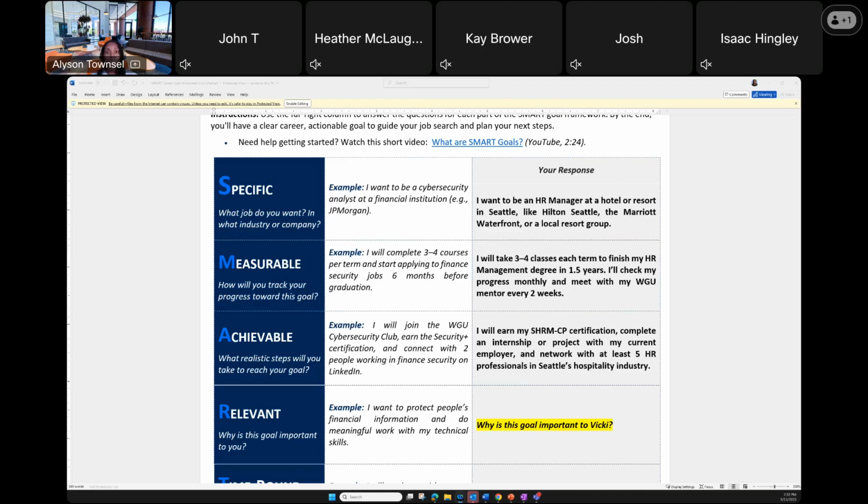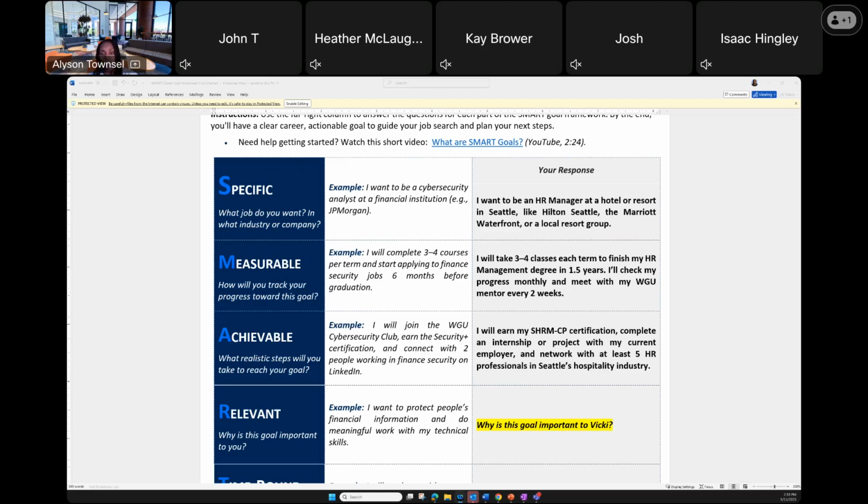Now, in this particular example, Vicky states that she wants to work with her current employer. As far as experiences are concerned, some individuals may not be able to have a different job opportunity, right? You may not be able to carve out some additional time in your already packed schedule. So we might have to use this time to be a little creative on how we can get this experience. And if you're working with an employer, speak with your manager and say, hey, this is what I'm working on. This is what I'm looking to complete. Are there elements or are there ways that I can gain some experience while I'm currently enrolled?